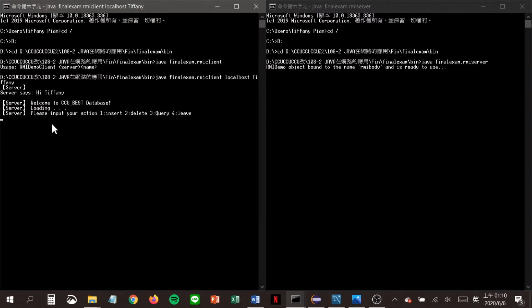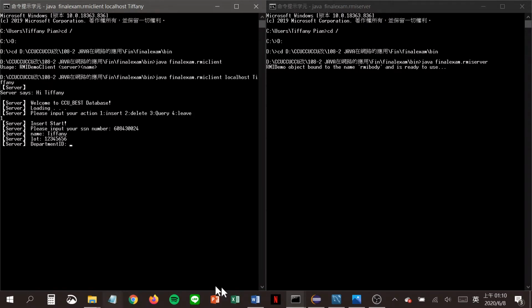I want to insert data into the database, so we put in 1 and input my SSN number, the name, and the lot, and department ID.